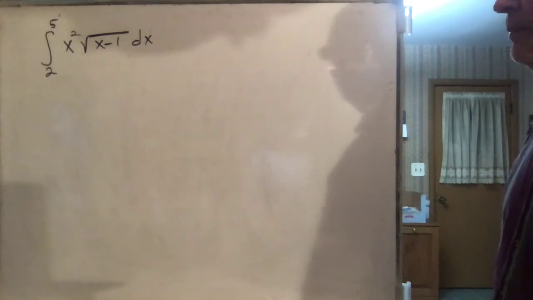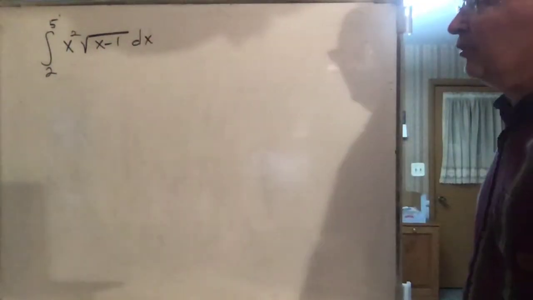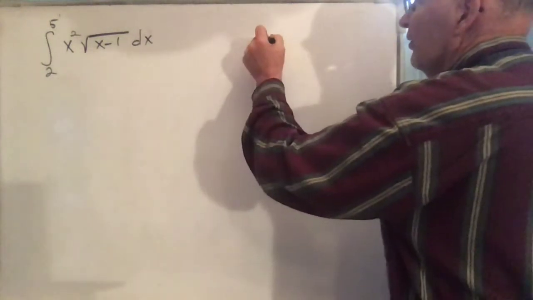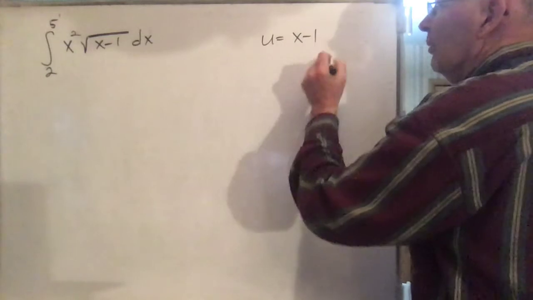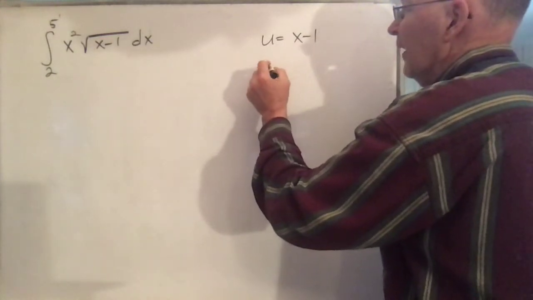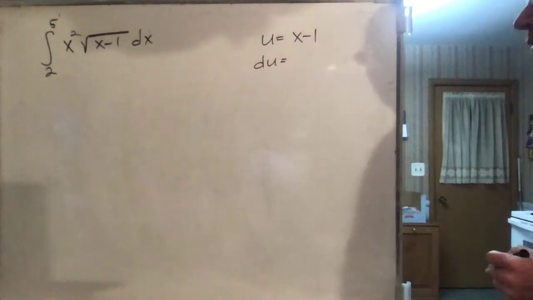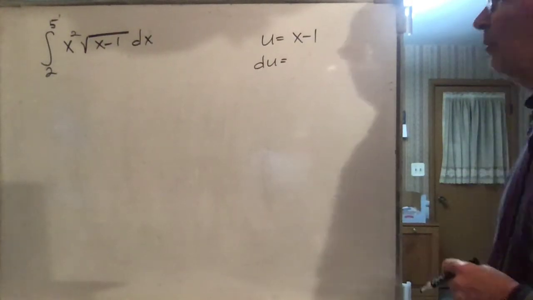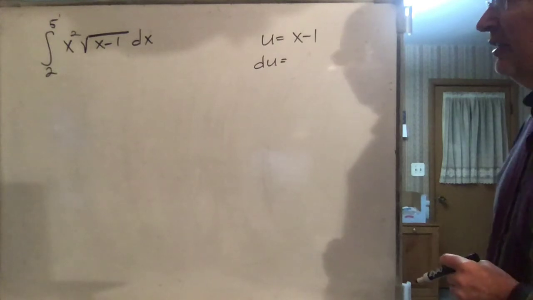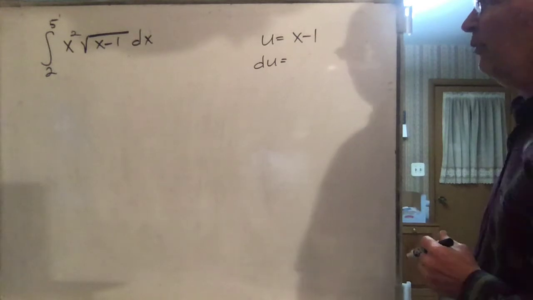How do we do that one? Well, I look at that and I say, oh, the thing that bothers me there is the x minus 1 inside the radical. So let's see if we can get rid of it. The fun thing about integration, finding antiderivatives, is you seldom know ahead of time if it's going to work. Once you've done it for 20 years or 40 years the way I have, then you do, but at least at first you don't. You just got to give it a try and see if it works. So that's why it's almost like doing math research.